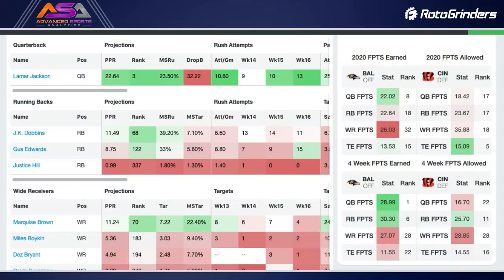Lamar's typically a guy I don't feel like I need to bring back the opposition with, just because he gets so much value from his running ability. He's not one of these statue quarterbacks that need a competitive game environment to push their ceiling. He can get to his ceiling performance even if the opposition isn't pushing him. Actually, unlike some of these other teams towards the bottom, Jacksonville, Pitt, Jets, I think Tee Higgins is actually quite good, so he could be a guy to consider bringing back.